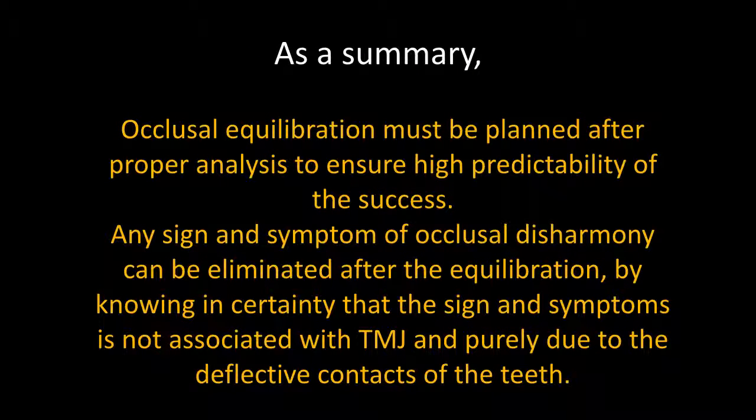As a summary, occlusal equilibration must be planned after proper analysis, to ensure high predictability of success. Any signs and symptoms of occlusal disharmony can be eliminated after the equilibration, by knowing with certainty that the signs and symptoms are not associated with the TMJ, and are purely due to the deflective contacts of the teeth.